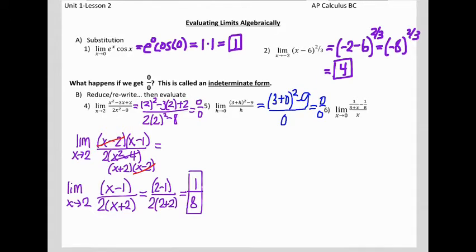Now, I can try and factor this one. If you look at the numerator here, this is actually a difference of perfect squares. But another option is to expand this out. Let's multiply (3 plus h) squared and expand it out. Bottom line, we got to try something. (3 plus h) squared means (3 plus h) times (3 plus h). And here we go. We're going to have to FOIL this out.